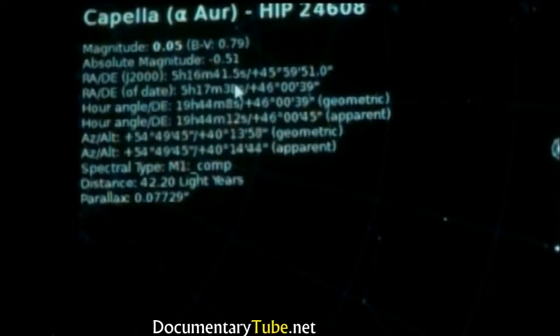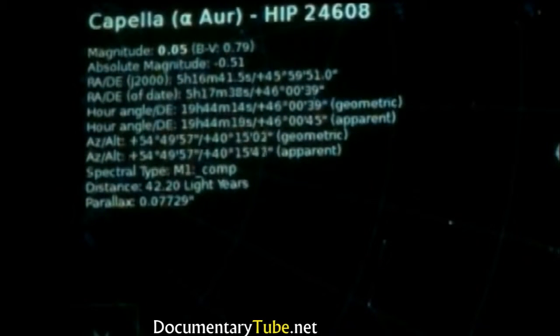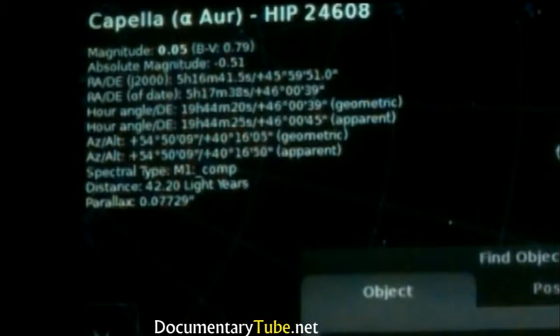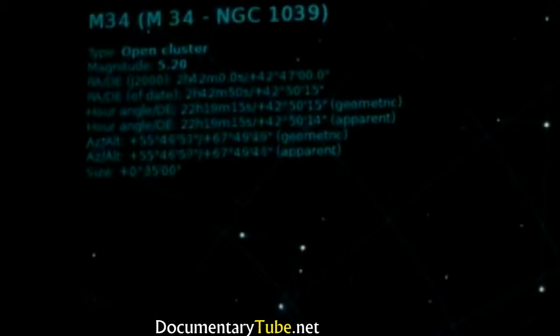Once you get that, then you could say, okay, well, I would like to find the coordinates of, let's see, what might be up right now, M34, let's say. And if I were to go to look at a paper star chart and say, what are the right ascension and declination coordinates of M34, it would tell me that they were 2 hours and 42 minutes right ascension, 42 degrees, 47 minutes declination.